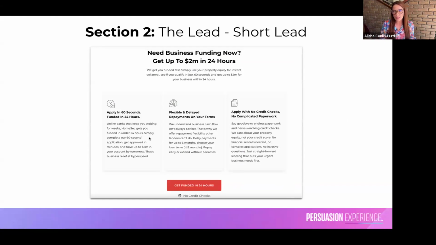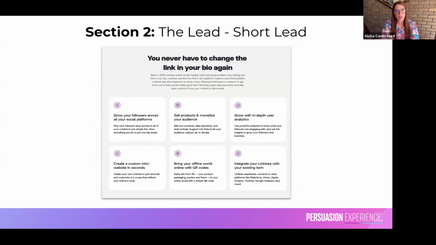Typically with the lead, we either get straight into something that looks like this, which is the big 3 outcomes or the big 3 problems that we fix. We know from this client, a B2B lending client, that people have three things on their mind. How much money can I get? How fast can I get it? And what are the rates? So we're going to keep repeating that message throughout our digital appointment setter. We're going to use these three sections to talk about and show the three big problems or the three big outcomes we provide. Same for the Linktree page that I did.